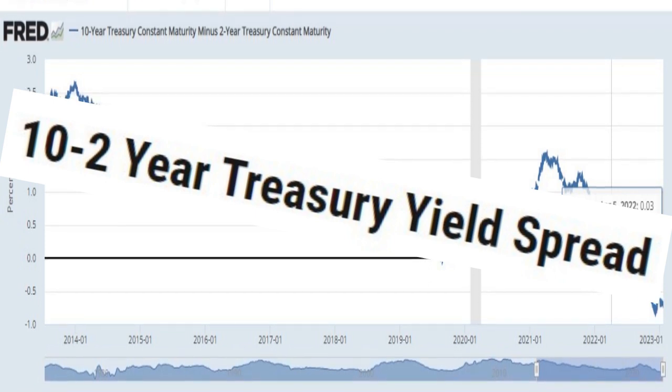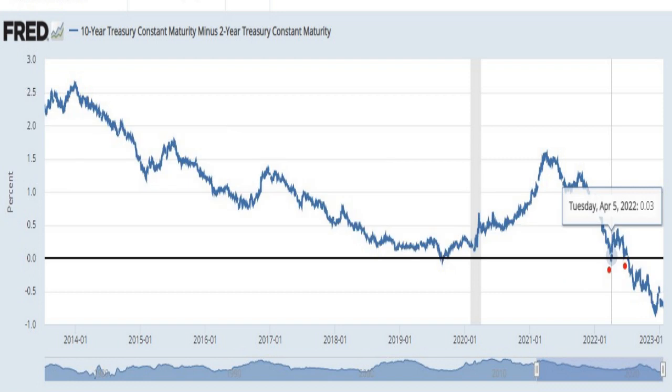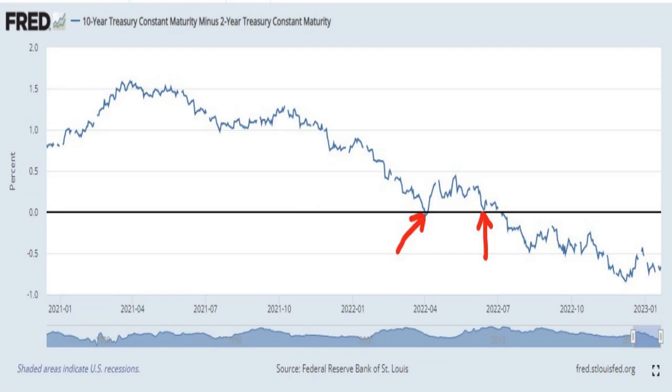And the typical one, a very popular one that people look at, is the 2-year and the 10-year treasury note spread. That means they take the 10-year and subtract the 2-year from it. And when that dips below zero, that means whatever the rate is for 10 years, subtract the rate for 2 years. If it's negative, it's a very strong indication, and in the past, it provided a very good measure as to whether a recession occurs.